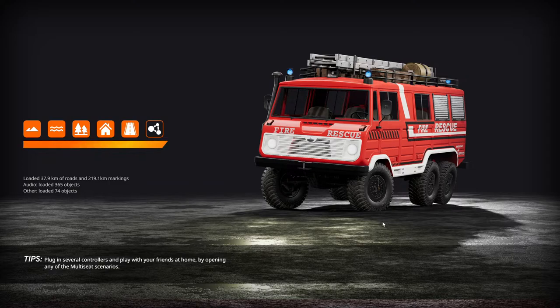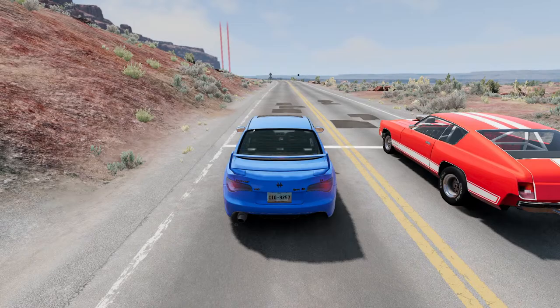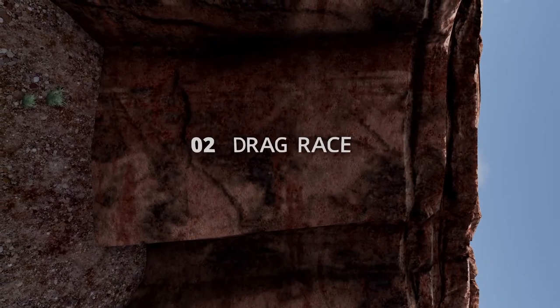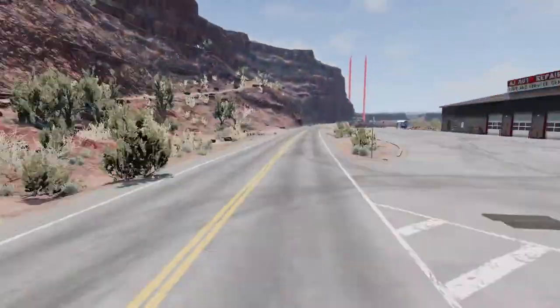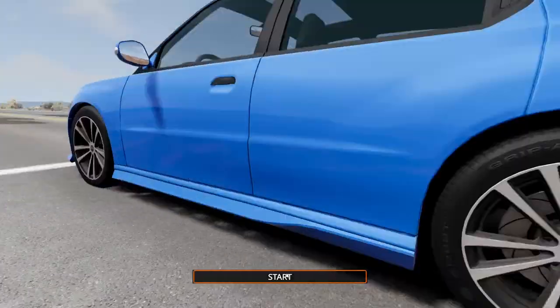One of my favorites is you drive a bus and you have to keep it at a certain speed, otherwise a bomb blows up, just like the movie Speed. But then you have to unload all the passengers, and it's fun. Going against a muscle car here. Drag race. All the way there. Win the race. Best time wins. All right, let's go.